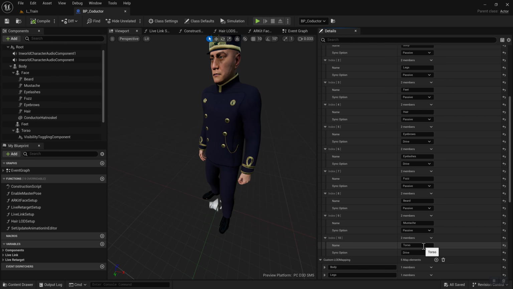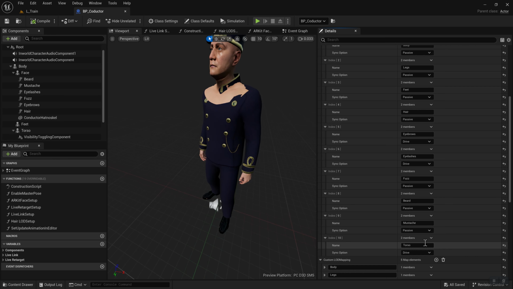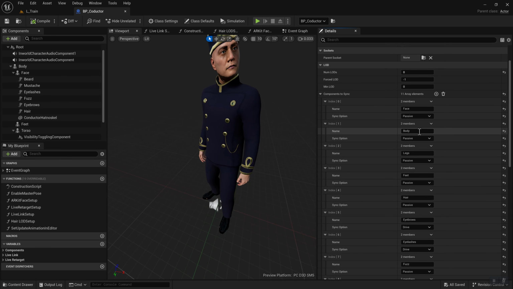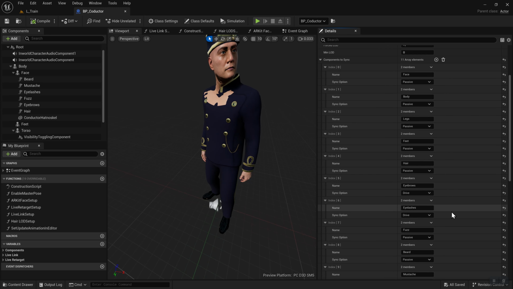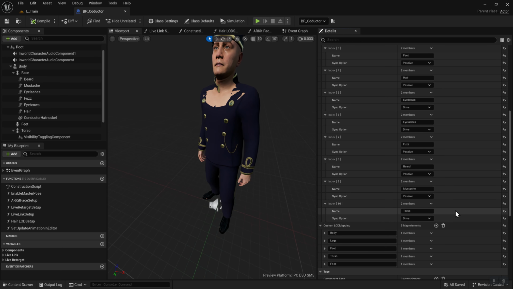So in this case, I've just gone ahead and assumed that you guys will always have clothes on all of the characters in the game, but if that's not true, then you'll probably want to rethink the logic and maybe say have the body be what's driving everything, and move body down to the bottom slot here, and then you could move torso to where, say, body is. And then you'd want to set body to drive and torso to follow, or passive, as it is here.